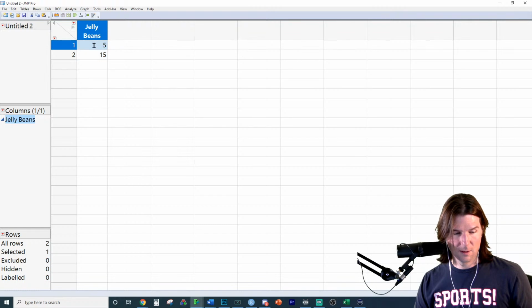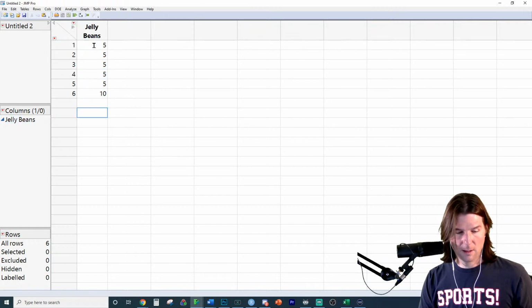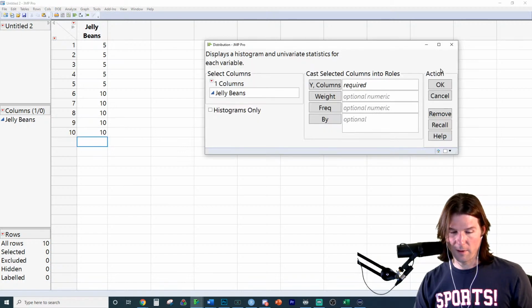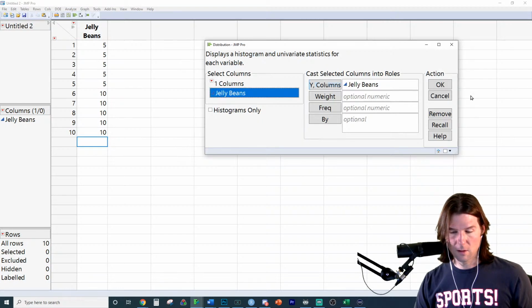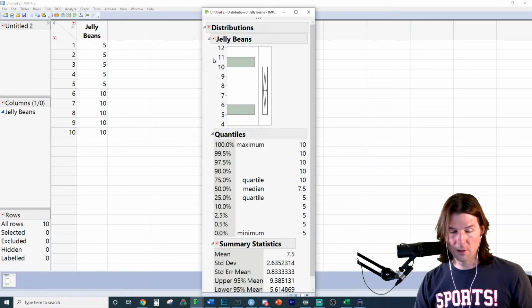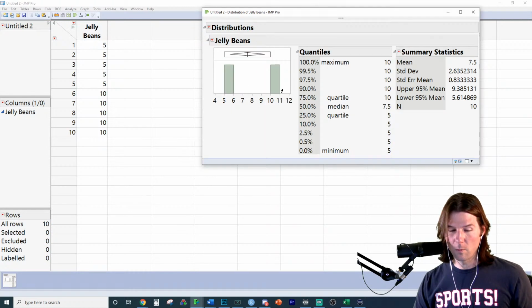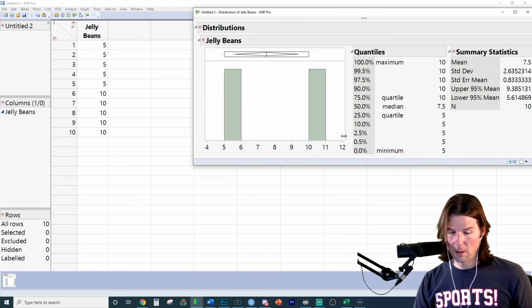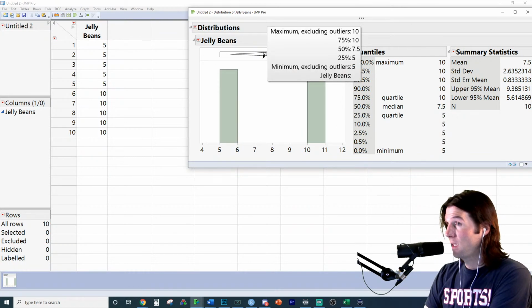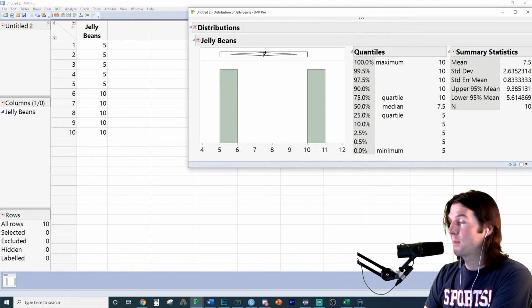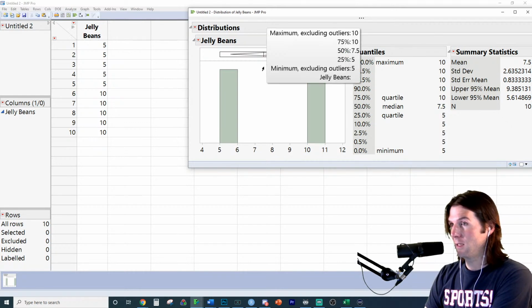Okay, let's do this. 5, 5, 5, 5, 5. There's another detail I could tell you about the diamond that gets a little more advanced. So the mean is still going to be the same, and there's the diamond. I'm going to explain one bigger detail about the diamond. The center of the diamond is the mean. The line right here is the median.